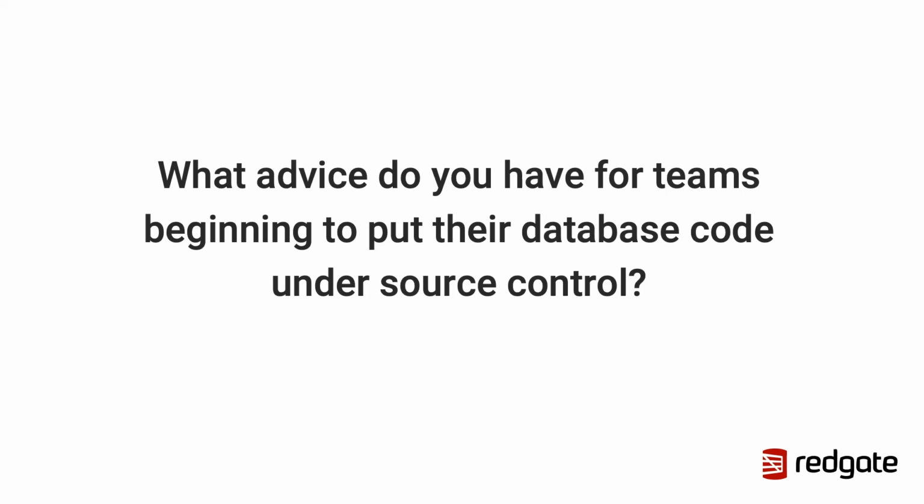I don't want to slow you down. I don't want to interrupt your process. How about if in this case, we start out with just each night taking a snapshot of the database code in production, or at whatever window is the best, and we put that into source control. No, this is not ideal. We are not capturing even who did the change, right? But at least we are capturing the schema and we have it in source control so that we can now go back and say, when did something change?